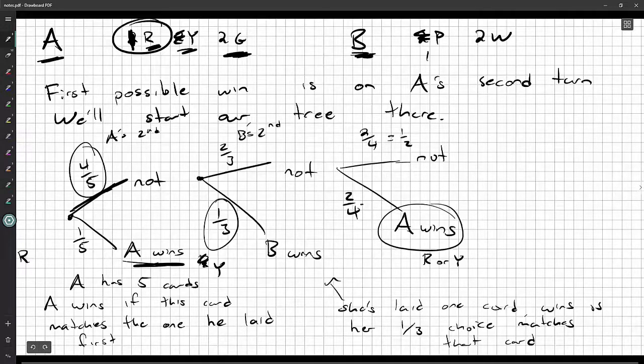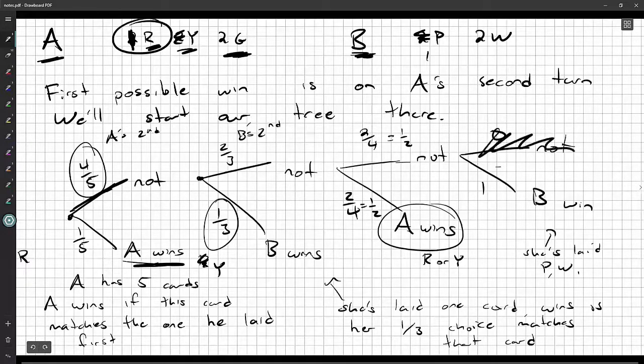This is really just 1/2. And 1/2 chance that he wins at this point on his third turn, 1/2 chance that, assuming he's made it to his third turn, he doesn't win. Okay? And now, assuming he doesn't win, what are the chances Bridget can win? Well, she will have already had to. So she's laid a P and a W, a purple and a white. Anything she picks, she'll win. Okay? She doesn't have a third color, so she guaranteed will win at this point. Okay? So that actually ends the tree, which is nice, because I was about to have to flip the page and draw this a little shorter.